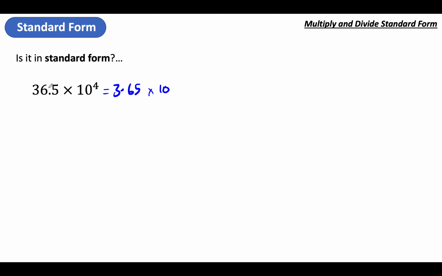Right, this decimal part at the front has got one place smaller, which means to compensate, my power gets one number bigger. They do opposites. So if the first bit gets smaller by one place, the power of 10 gets bigger by 1. If the first number got bigger, then my power would get smaller. It's always opposites. Okay, so if I've got, say, this one, there's a 0 in front of the decimal point. That's not on. We want 4.67. Now, that number has got one place bigger, which means my power gets one digit smaller.